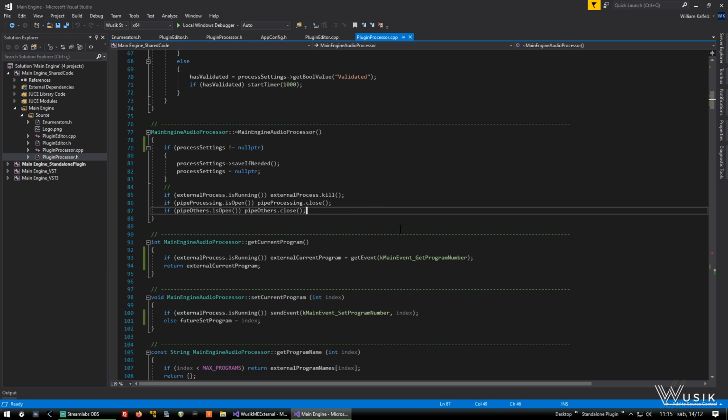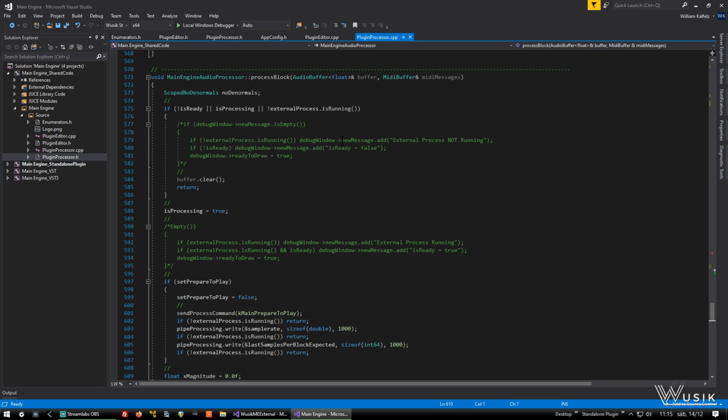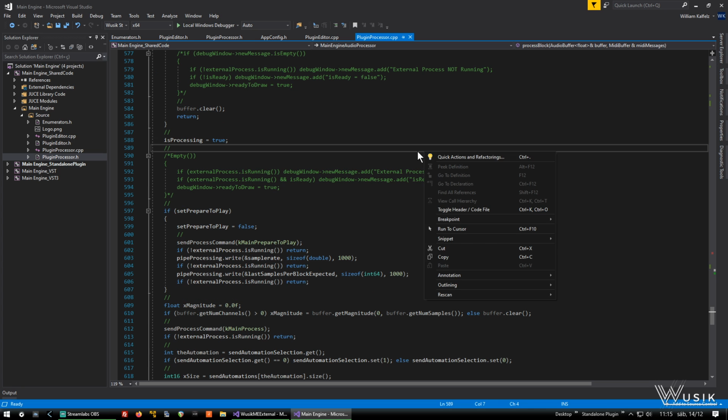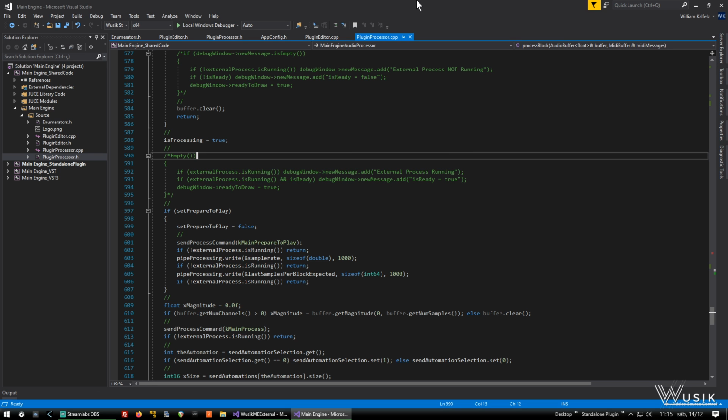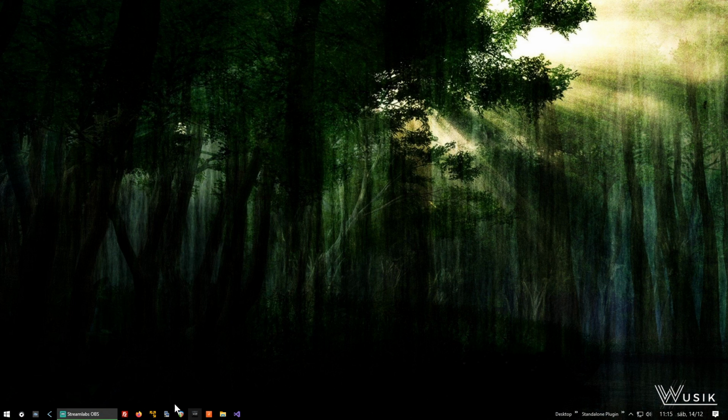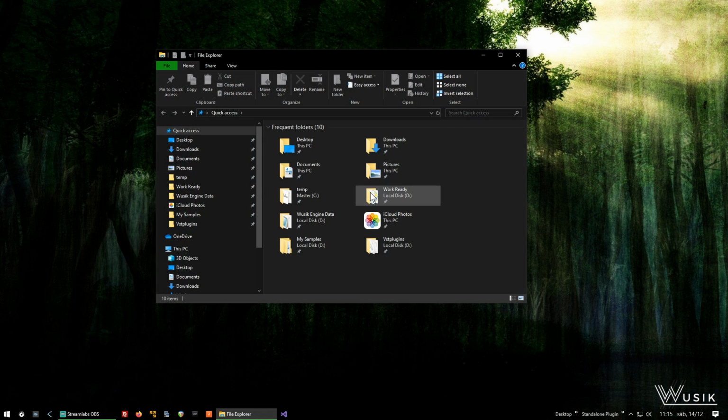There's one thing I want to double check, the process block. Oh, it clears out the buffer. Well, I don't know why it got stuck in the last buffer before we open again. That's okay, I guess. So I'm going to take a break now because I need to eat something. I'm very hungry right now. But this is moving along quite nicely. I think it's going to be a great addition to the code.